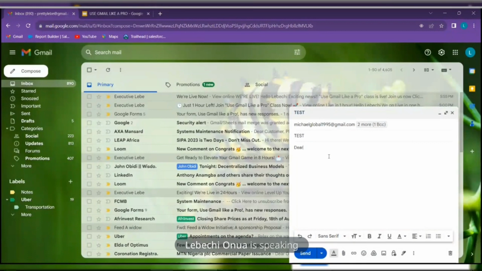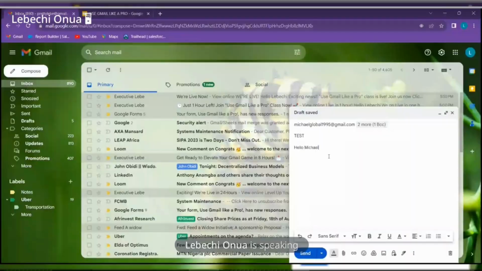But if it's very formal, you're sending to a superior, you're sending to a colleague that you're not friends with or you're not chummy with, just stick to hello. Hello, sir. Hello, ma. If you know the person's name, hello, Michael. Okay. Then you go ahead and type the body of the message.